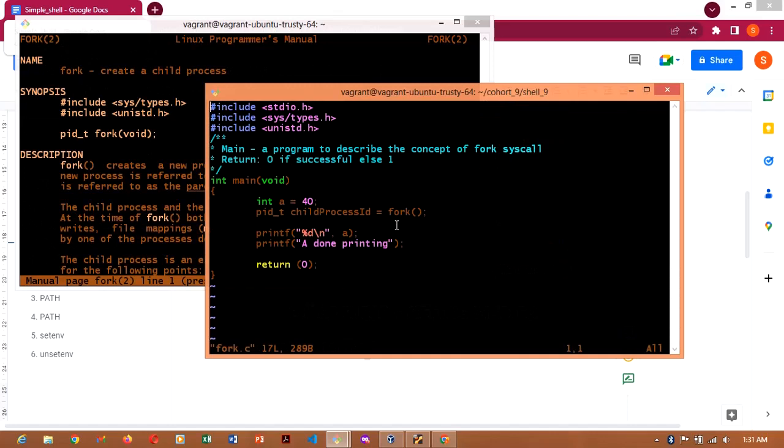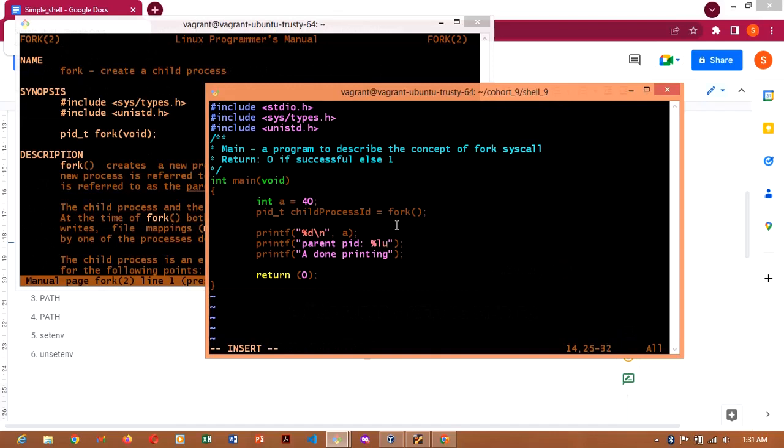So I want to print. Instead of just done, I'll call another printf statement and say parent's pid, which is the parent process ID.